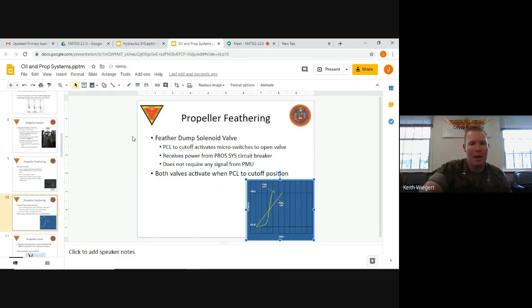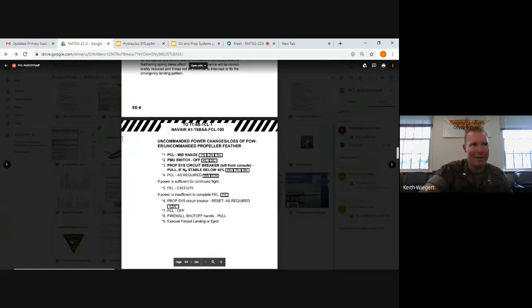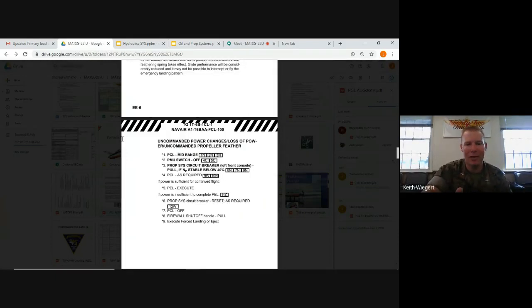Cool. All right, so that at least helps me remember the first two steps, because normally in most of the EPs, the first step is to do something with a PCL, right? Well, in this case, this is the only one where PCL goes to mid-range, and that's the reason why: because we're turning that PMU switch off, right? So that helps you remember things.